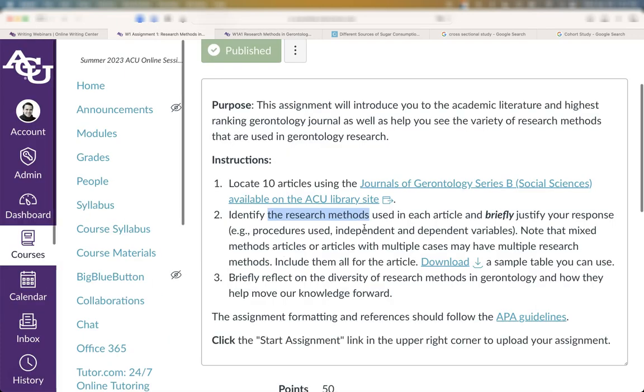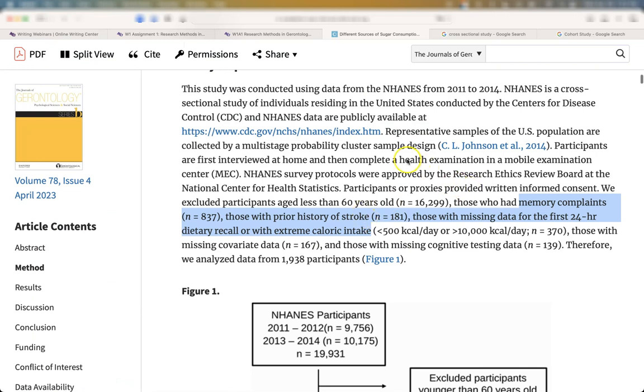Going back and looking at this, see, okay, what were the procedures used? Oh, the procedure for collecting data, if we look at this, we see, all right, the sampling method for getting the people that the data was collected from, a multi-stage probability cluster sample design in the original collection, and that the data collection there was being done through home interviews and an examination, this mobile examination center.